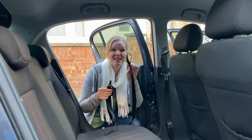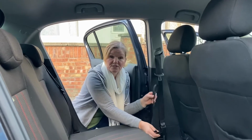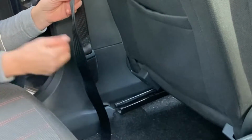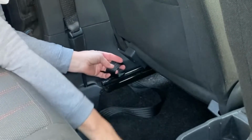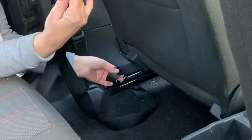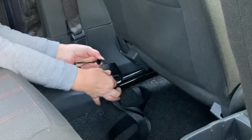There is a loop at the end of the strap opposite to where the hook is, and that loop goes under the front seat's runner rail. I'm passing the end with the loop under the rail, and then you open up the loop and you take the hook at the other end of the strap and pass it through this loop, and then you pull it tight.